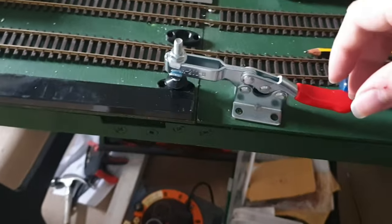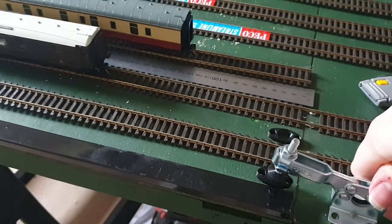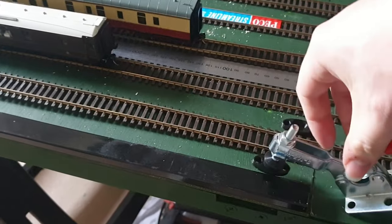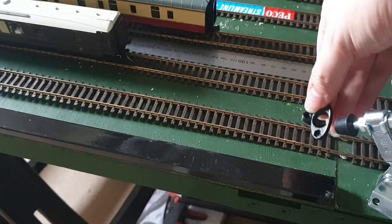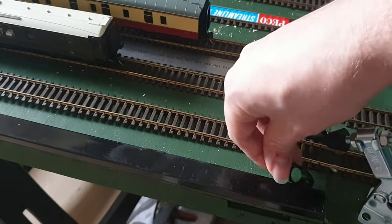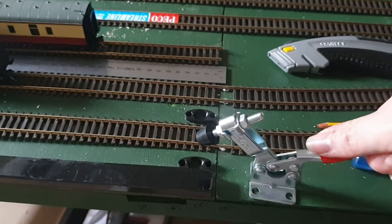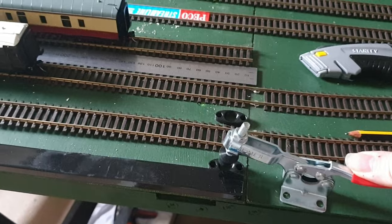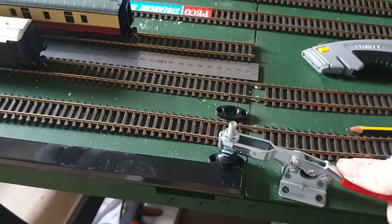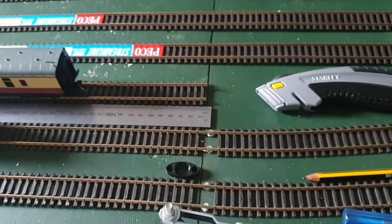These are the new latches that we're using. And then 3D printed receivers for them. They're basic jig clamps, but they'll do the job that we need them to do on this and hold the traversa in place.